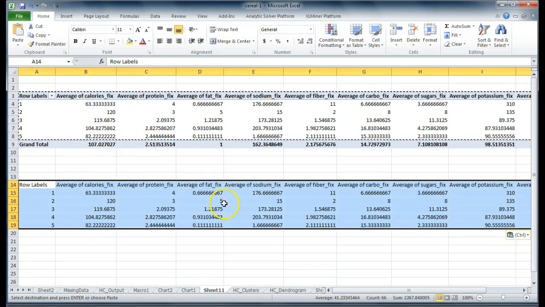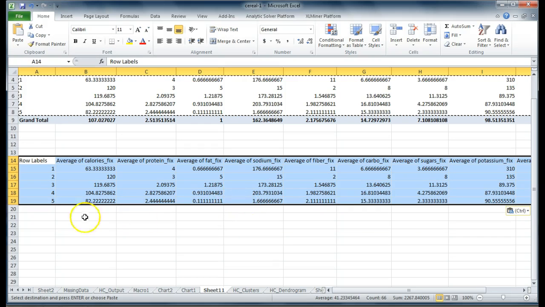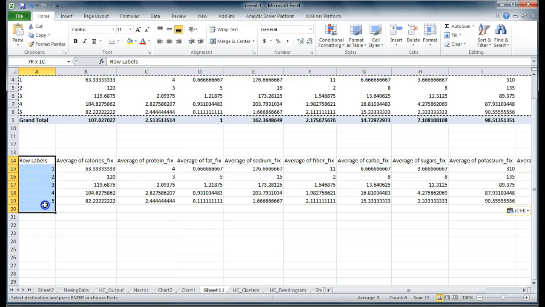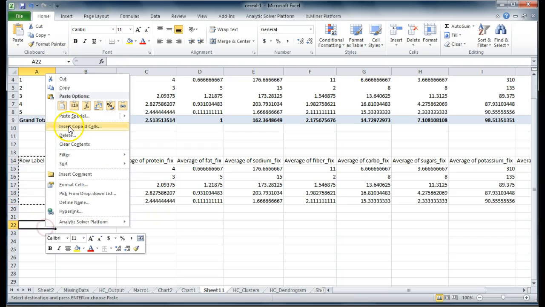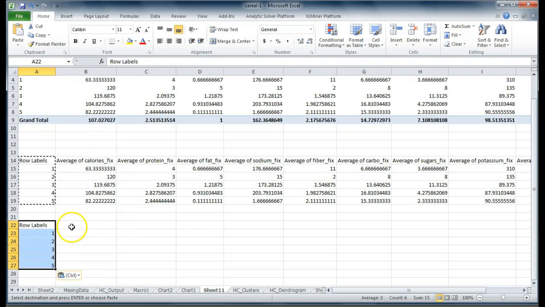Now this will help us conduct mathematical operations on them so we can find the min and the max, etc. So I'm just gonna copy these row labels, paste them, and then now we will rescale them. For rescaling, we will look at each of these columns. We will take each value, subtract that from the lowest value of this column, and then we'll divide them by the range, which is max minus min.